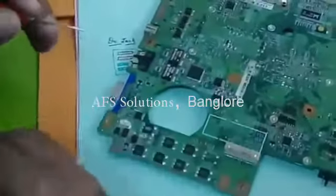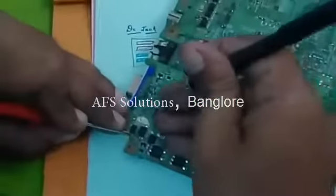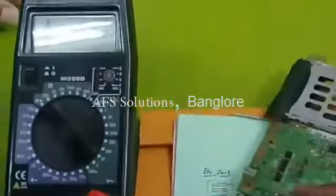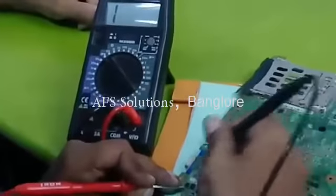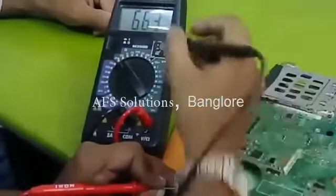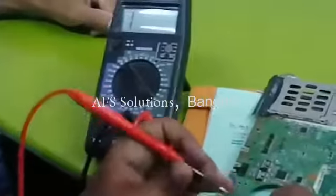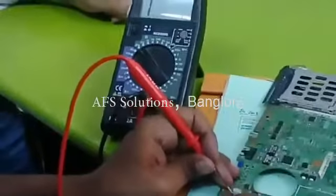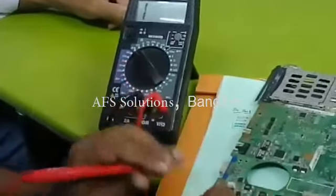How to check the diode is okay or not? Keep red probe at anode, black probe at cathode. You can see here. Red probe at anode, black probe at cathode, it is showing value 593. Now reverse the probe. Red probe at cathode, black probe at anode. No value. That means this diode is okay.